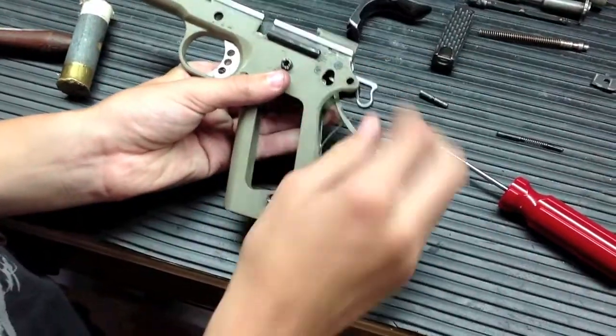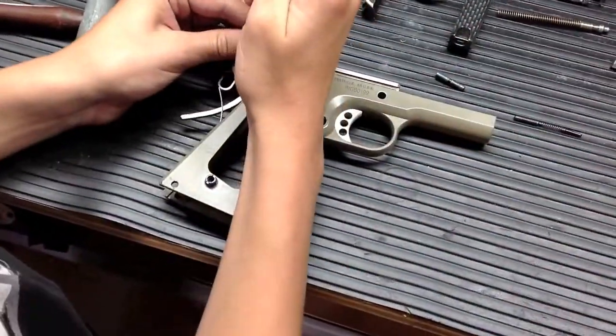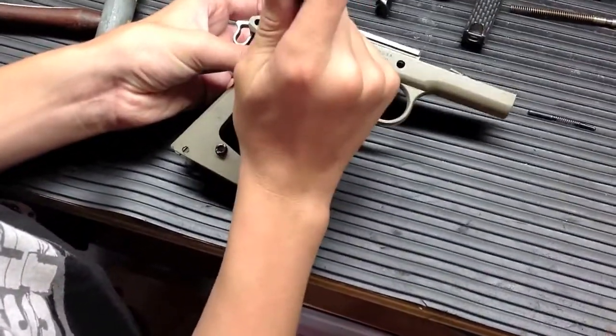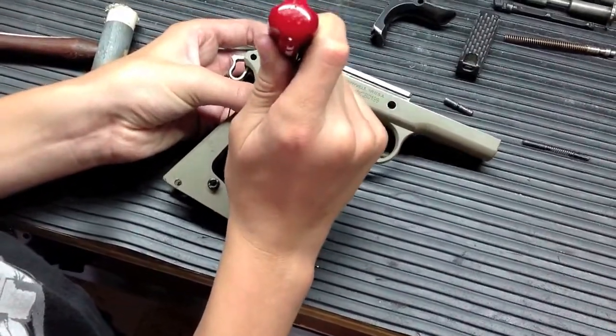Now we remove the sear pin and hammer pin. These push out easily from the right to left. Just gently push them with a pin punch until they clear the frame, and pull them out the other side with your fingers. Next, pull the hammer and sear spring out the back of the frame.